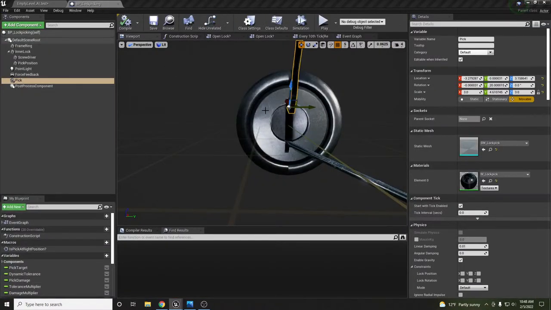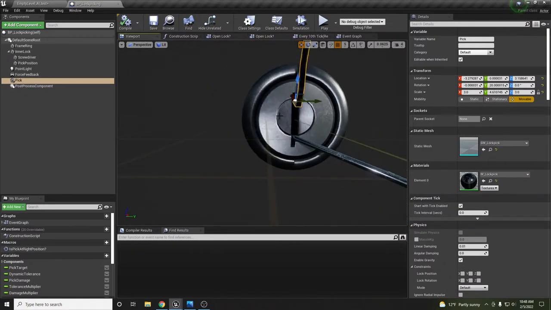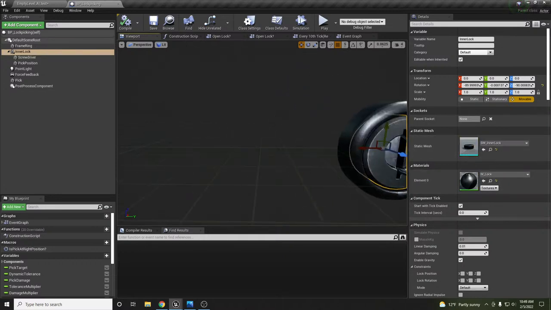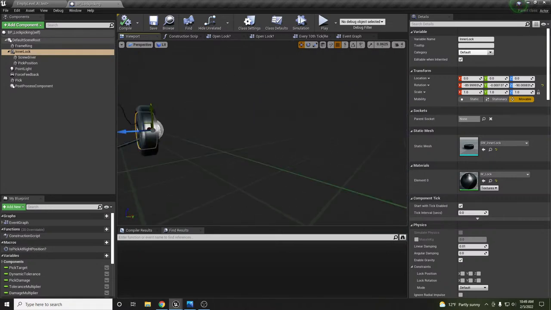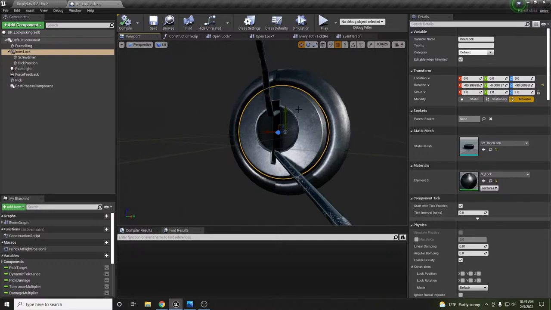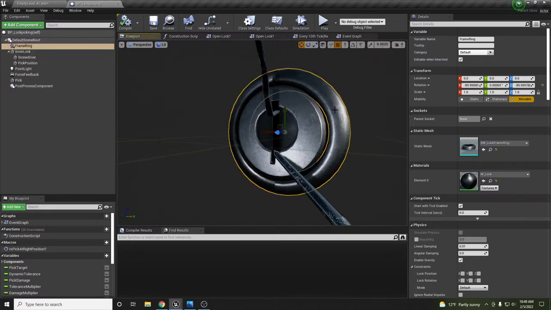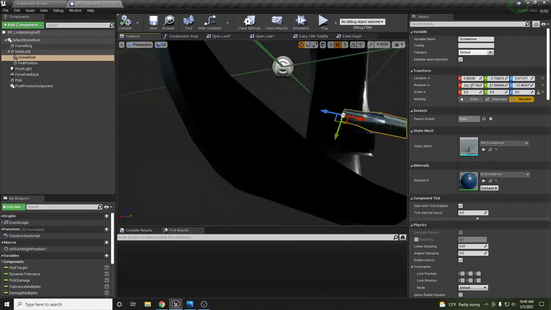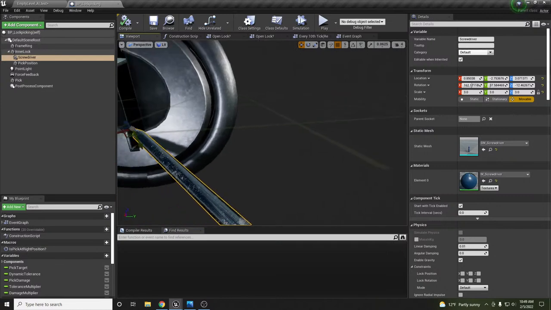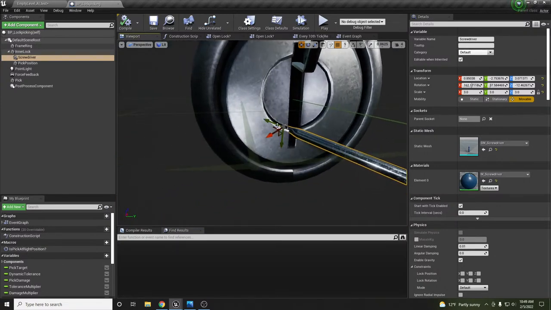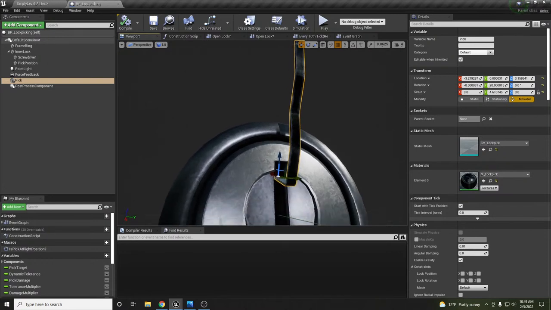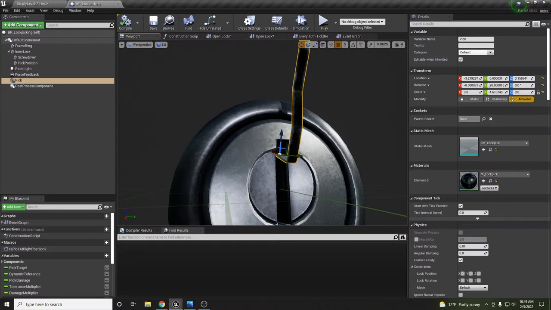This is the lockpicking blueprint here, and it's pretty simple to replace these. It's a good start as well. You have this interlock, which is just spinning around. Whenever you replace these, you've got to make sure that you follow what the developer has. Right now its pivot point is right there in the center. The outer rim doesn't do anything, and the screwdriver's pivot point is right there at the tip of the screwdriver, as you can see. Of course, you've got to make sure you follow the axes as well. And the lockpick looks pretty good, so I'm probably not going to do anything about that. This one is going to stay the way it is.